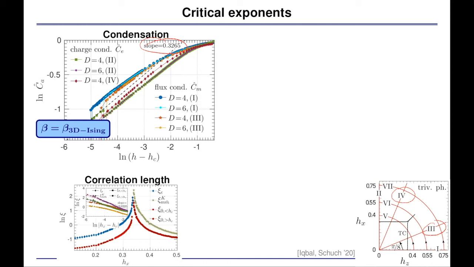Can I ask you something? If you wouldn't know that there is a duality, how would you see it from your numerical data? So would you be able to discover that actually these two lines are dual one to the other from your numerics? No. What you see from the numerics is that if you look at the phase diagram on the right bottom, there's this phase transition line. You could see that wherever you go through this phase transition, you have the same scaling exponents. So you would say it's all the same universality class, but it doesn't give you a duality mapping.